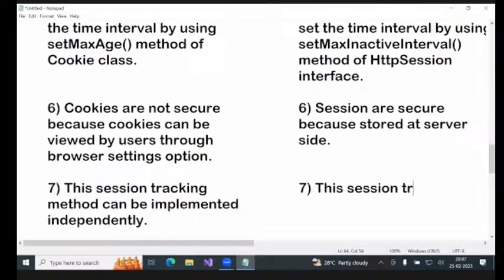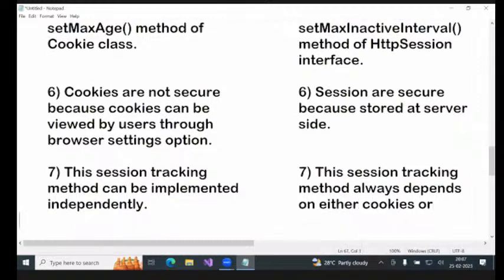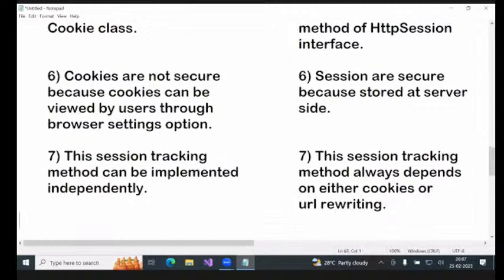This session tracking method, HTTP session, always depends on either cookies or URL rewriting to maintain the session ID.